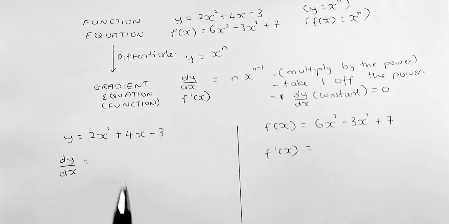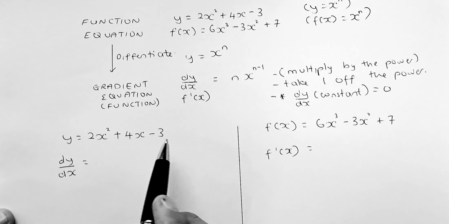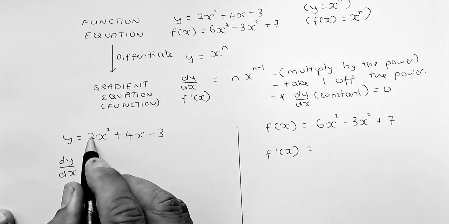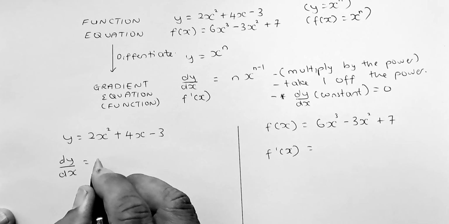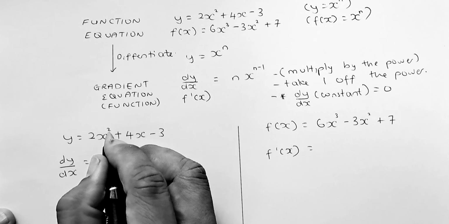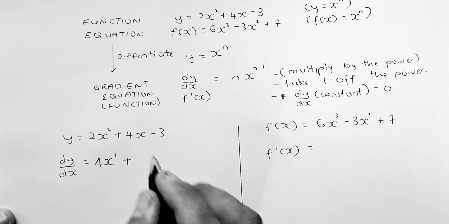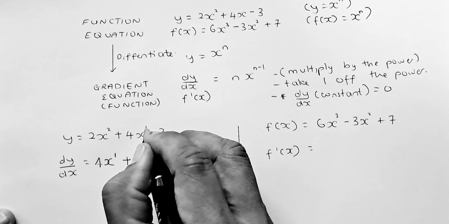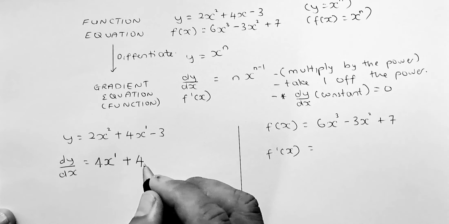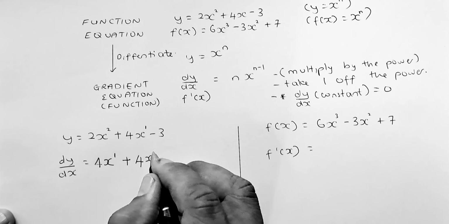If y equals 2x^2 + 4x - 3, we are going to differentiate one term after another. We look at the first term, 2x^2. The 2 will come down. 2 multiplied by this number is going to give you 4. Then the x remains, and the power will be reduced by 1. 2 minus 1 is going to be 1. Then you do the next term, 4x. If there's no power, it's actually power 1. So 1 comes down. 1 times 4 is going to be 4 again. And then you put x, and 1 minus 1 is going to be 0.